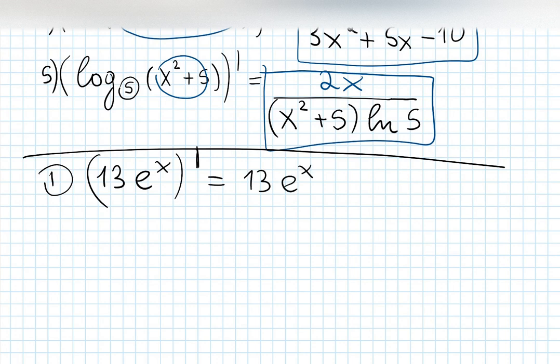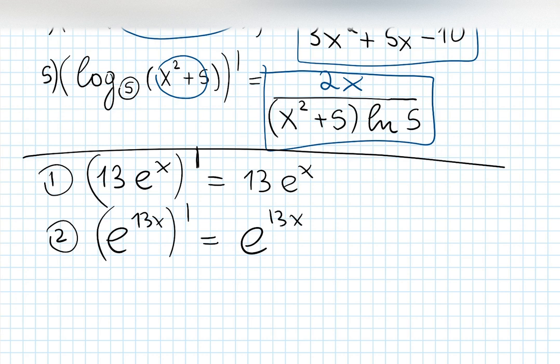Exponential function is so fast. And when you ask the question, how fast is e to the x? The answer is e to the x fast. Then, what if I give you e to the 13x? What's the difference? Now it's chain rule. E to whatever tells you to copy the whole thing. The derivative of e to the 13x is e to the 13x. That's the idea of the exponential function. It says, just copy me.